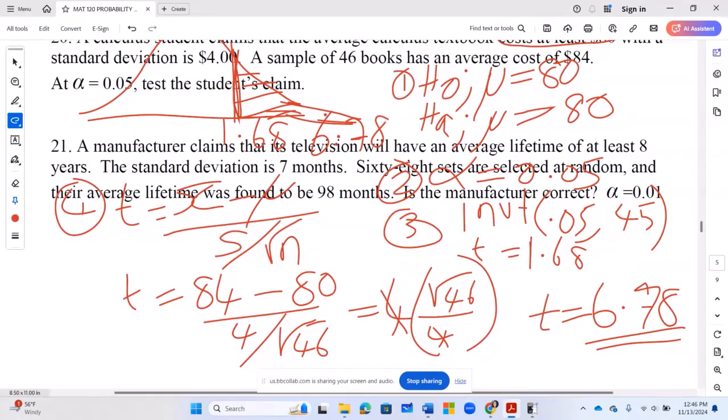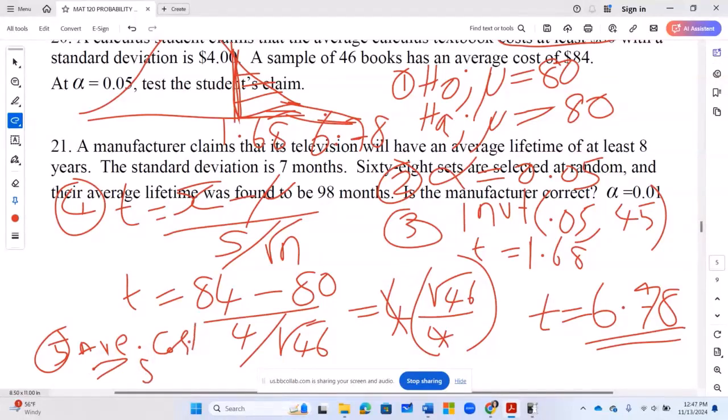Then I have rejected the claim. In other words, the alternative happens. Actually, the average cost of a calculus textbook is more than $80. So it is no longer $80. That's what I will tell in my decision making. I will go and tell those who hired me the status quo has changed. Therefore, the average cost is now greater than $80.